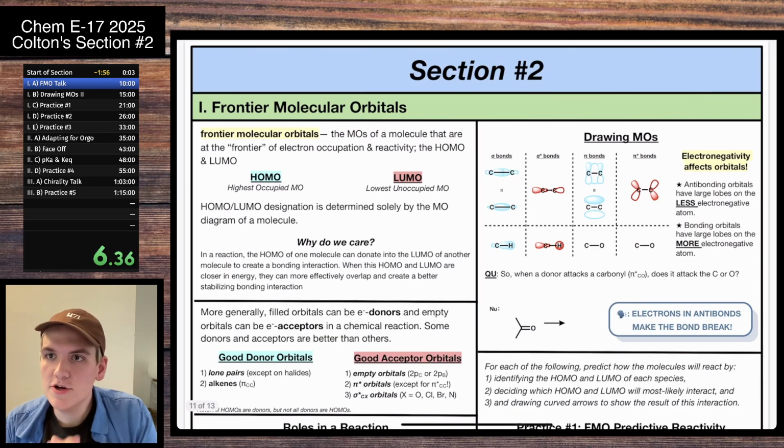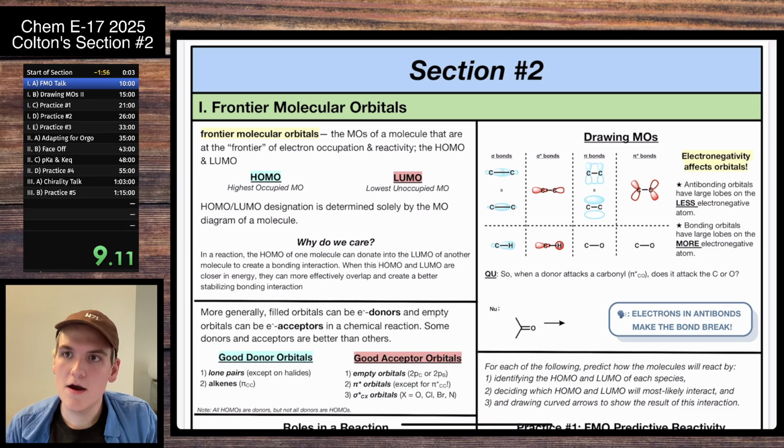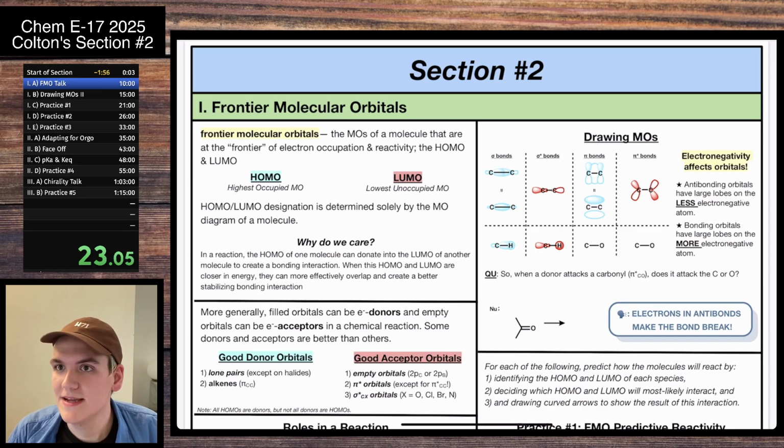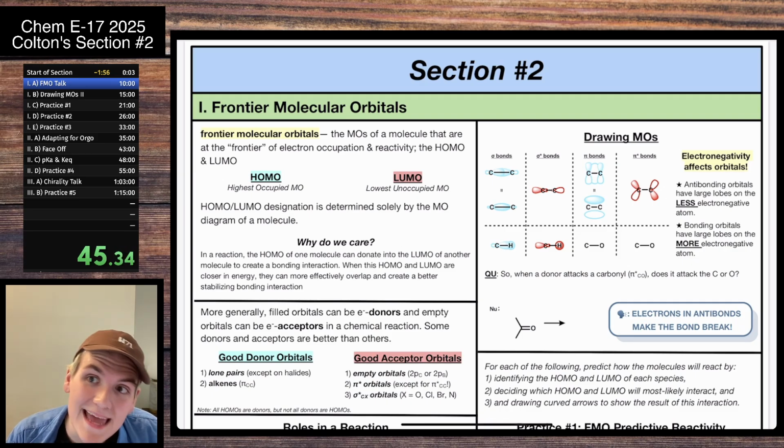So, frontier molecular orbitals. We are piggybacking off of what we talked about last week with MO theory, with sigma, sigma star, pi, pi star, all of that. And there is a class of molecular orbitals that we care a lot more about than all the others, because building big MO diagrams is good for giving you general principles at the beginning, but we want to get to the point where you're not having to build those out for full molecules. When we are thinking about the reactivity of molecules, we care about the molecular orbitals called the frontier molecular orbitals. They're on the frontier of reactivity, and these are the HOMO and the LUMO.